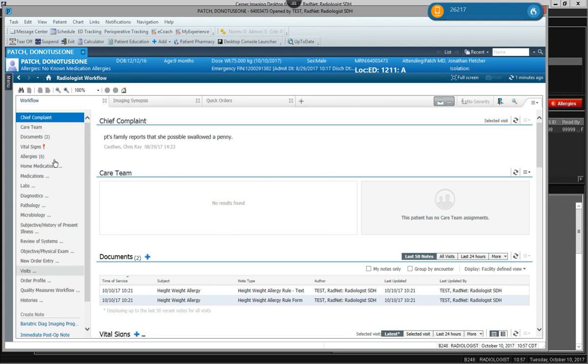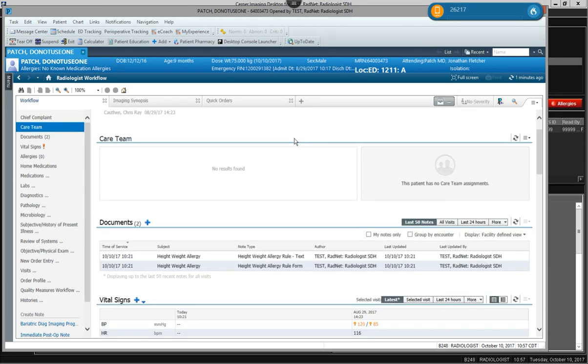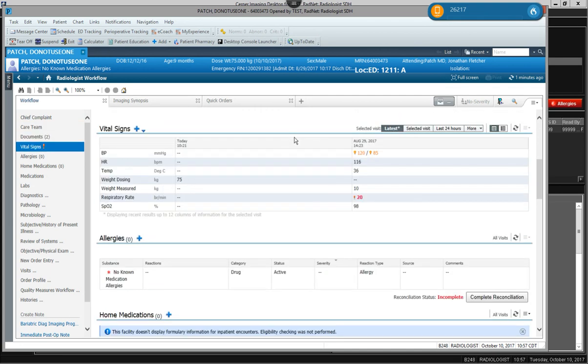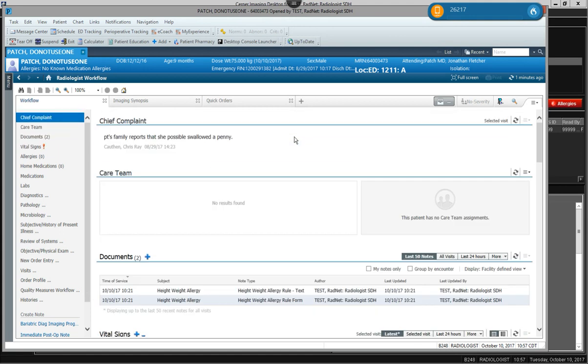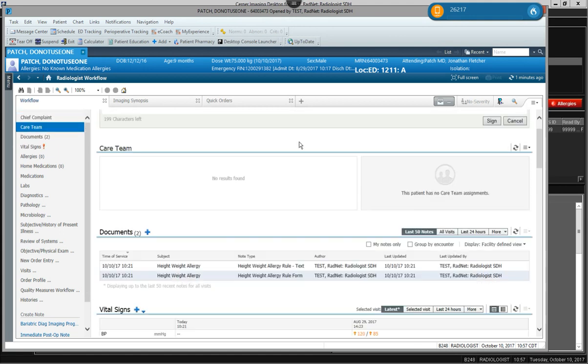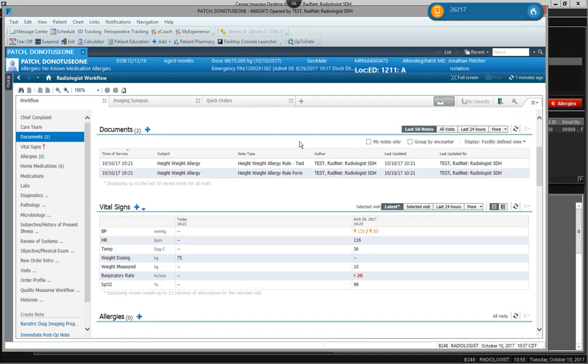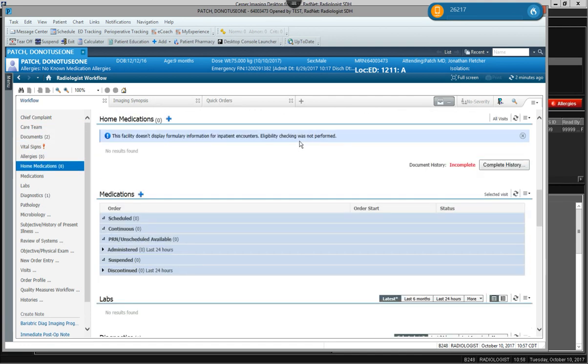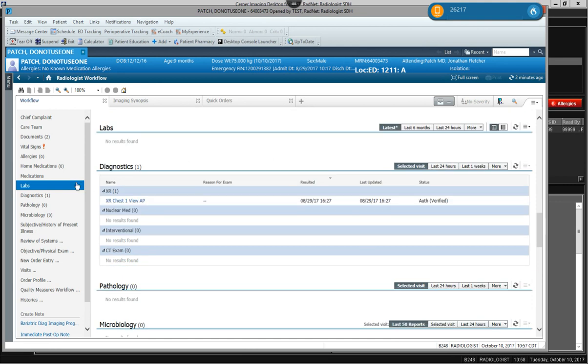So here you have the navigation bar. The workflow is designed to do 2 things. Number 1, help you build the note, and 2, help you build the necessary information to make clinical decisions. And with my mouse here in the middle of the workflow, all I'm doing is scrolling with the scroll wheel, and you'll see it naturally flows.